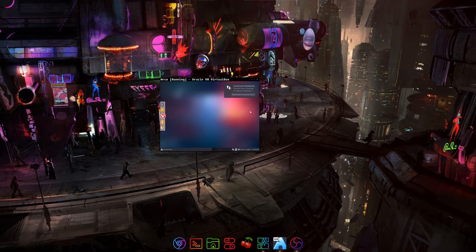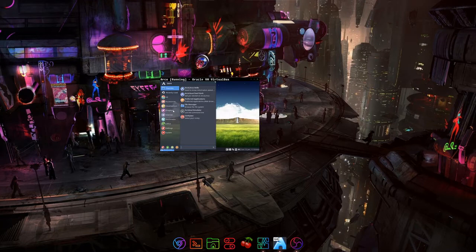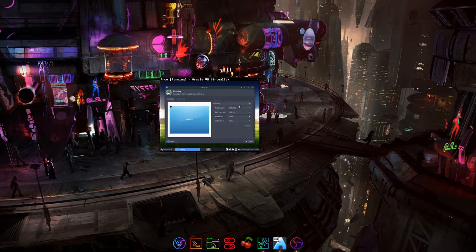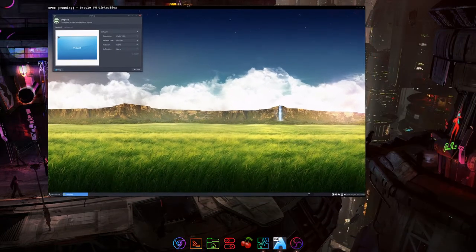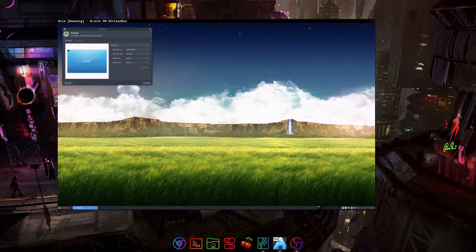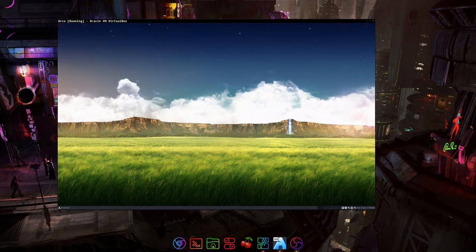Alright, you see, we're back to the little screen again because when we did the resize earlier, that was on the live environment. That live environment, it's gone. This is our whole new thing. This is what we installed onto our virtual hard drive. So the first thing I would like to do is go back to display. Here we go. Nice. Alright. Now I can't leave things alone. I have to tweak everything.